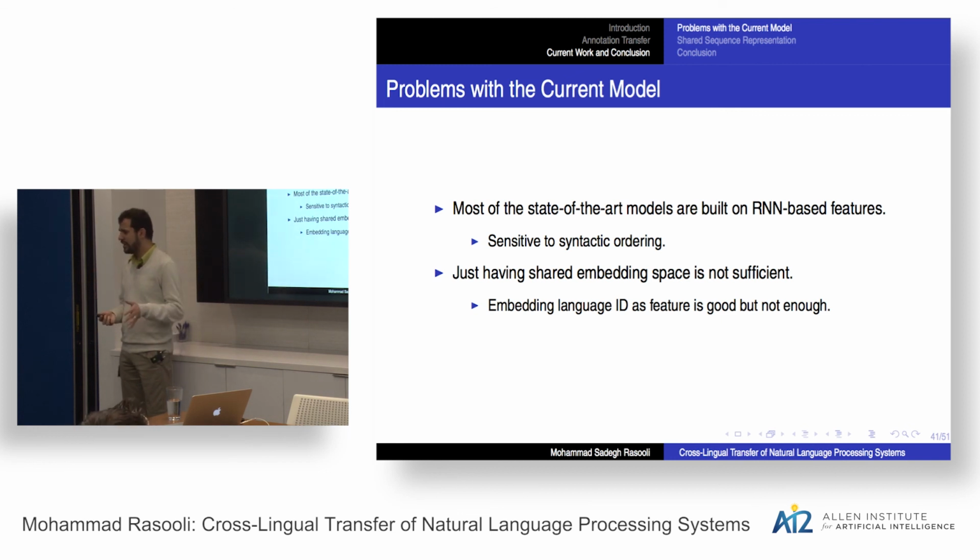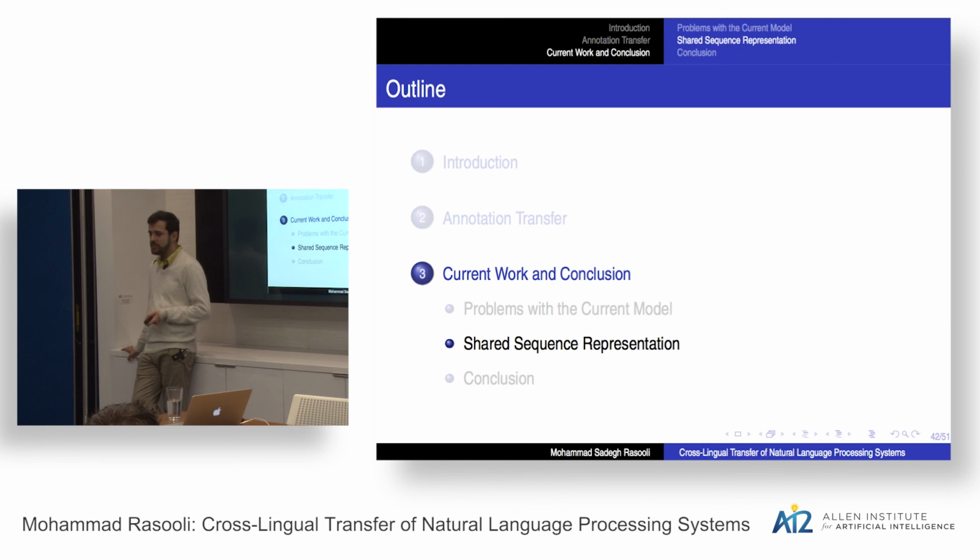So solely relying on cross-lingual word embeddings is not good. When we do cross-lingual word embeddings, hopefully we are capturing cross-lingual word representations, but how about syntactic order representations? We're not doing well. Also, embedding language family information is good. I tried that actually. It gives some improvement, but still there's a big gap to a supervised parser. So what should we do?